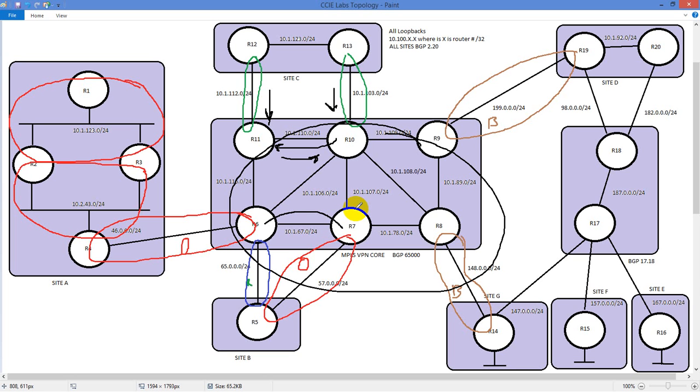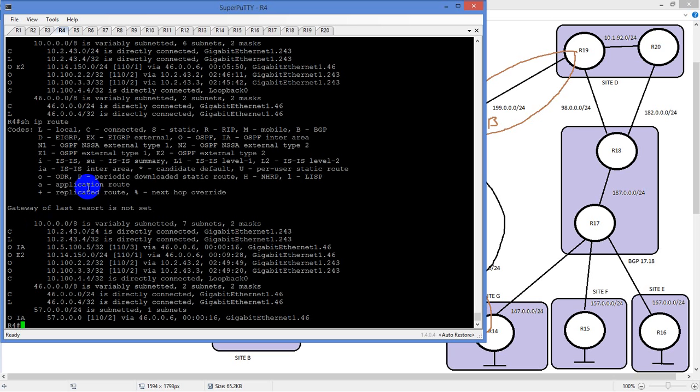You just have to create the sham link and know how to peer it. I'm not going to do it right now, but that's one of the capabilities that's out there if you wanted to do it. So that's why that route wasn't working.